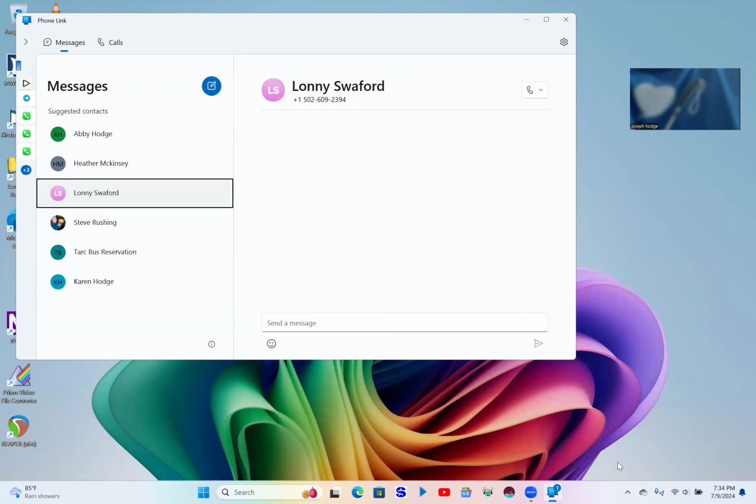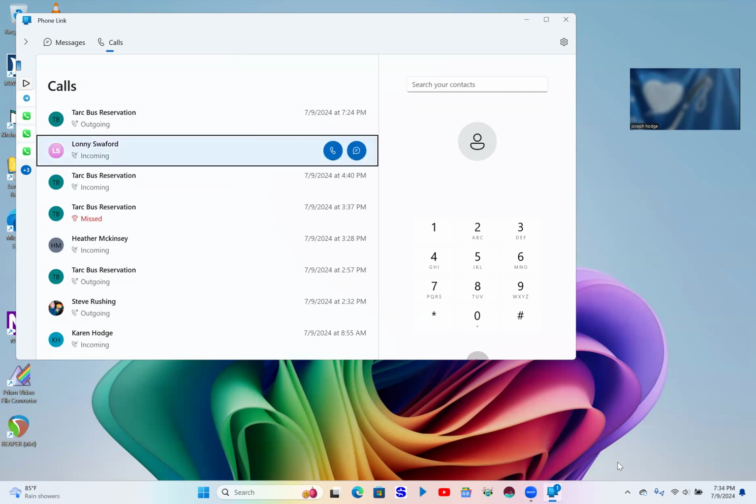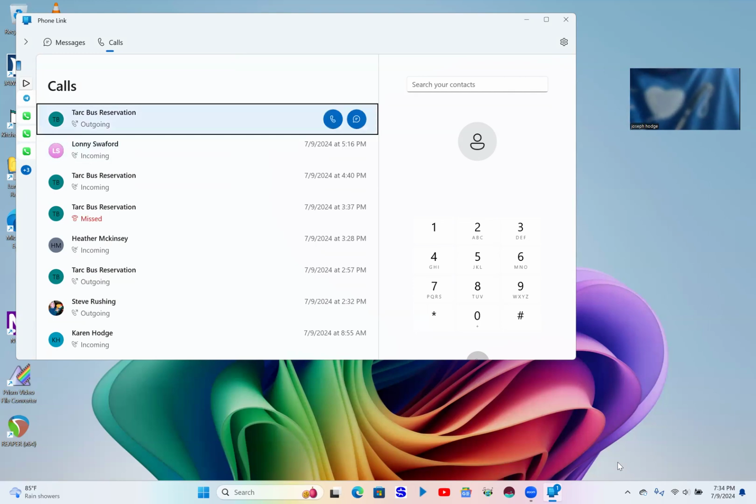So I'm going to hit Alt 2 because I'm in Alt 1 already. Call history group in recent calls list. It says call history and it puts me in my call history. So I can hit down here and actually see who I've called and talked to. Now the thing is, this actually does keep track of even when you're not connected to your computer. So I'm gonna hit down. Lonnie Swafford incoming. I talked to Lonnie earlier, and that was a call that happened when my computer wasn't even on. So it actually is able to get your call history data, which is pretty cool.